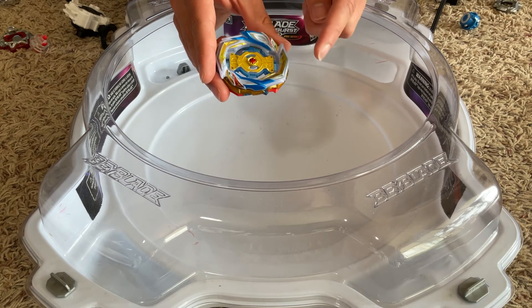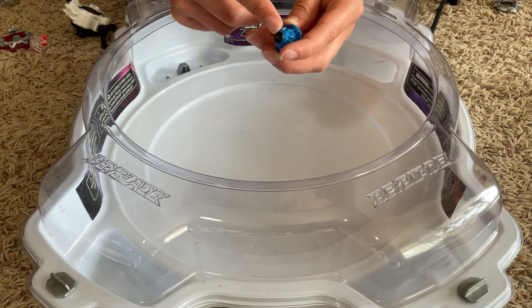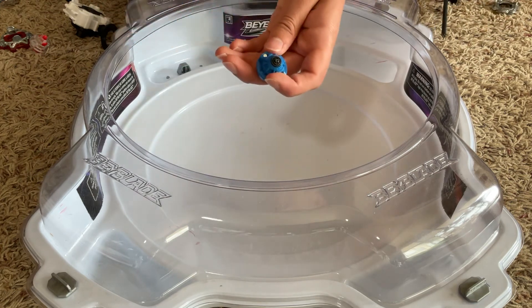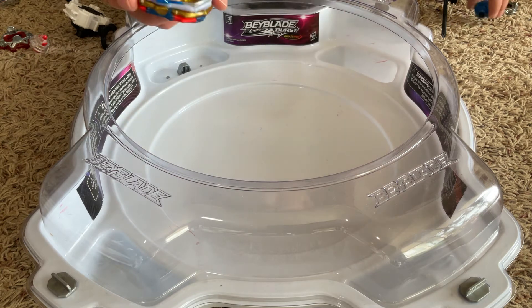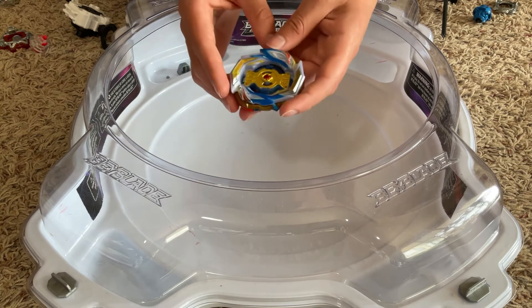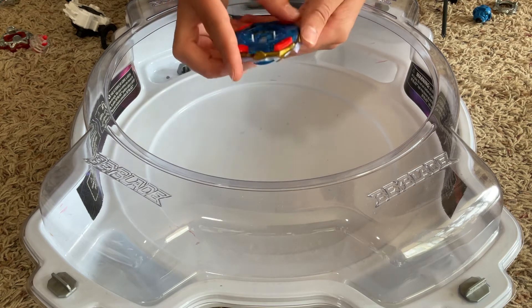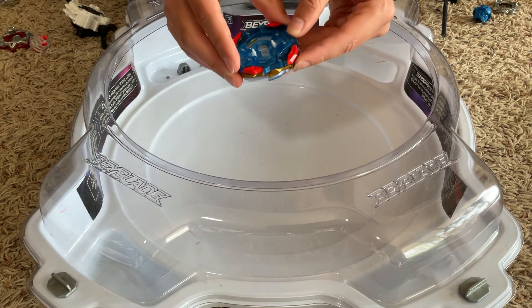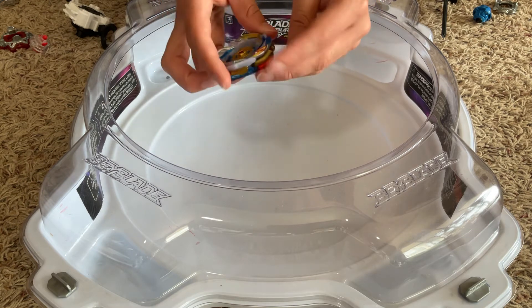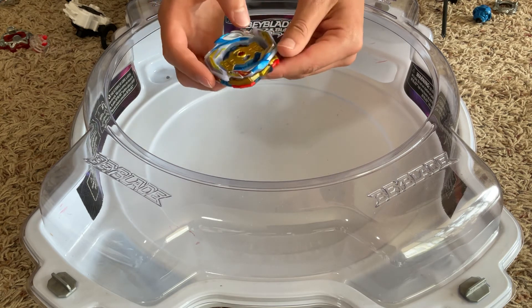All the gimmicks are in relation to an awakening mechanic. Awakening means it will get better through a whole bunch of battles — like with the Variable performance tip, over time the rubber wears down and it gets faster, and that's considered awakened. Right now it's completely unawakened, and it has these spring-loaded blades. If you look underneath, you can actually see the springs. It also has rubber points, which should be good for attack. The awakening gimmick is that if you hit these spring-loaded blades hard enough, they'll move back and lock into place, revealing the rubber blades more and increasing attack power.